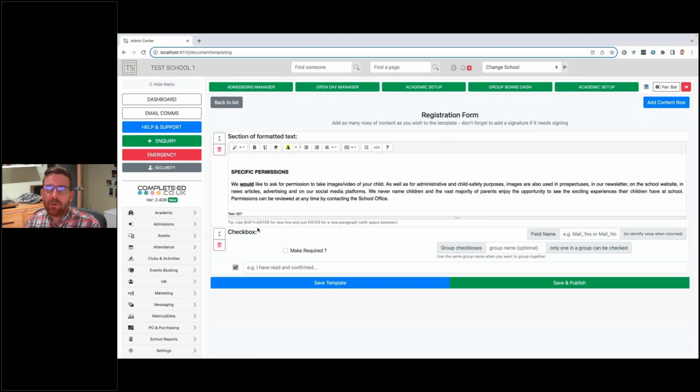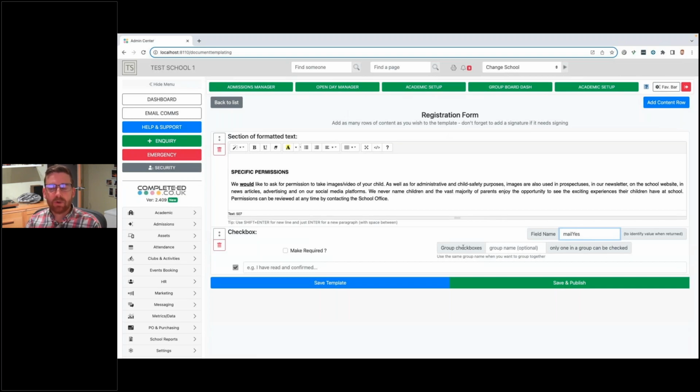So this is what that would be essentially. So when you get your report later of what information is being returned, it makes it easy to identify what bit of information is what. So in this case, maybe this checkbox is saying, do you agree to the mailing preferences? So I might want to call it mail yes, for example, or mail preference or something.